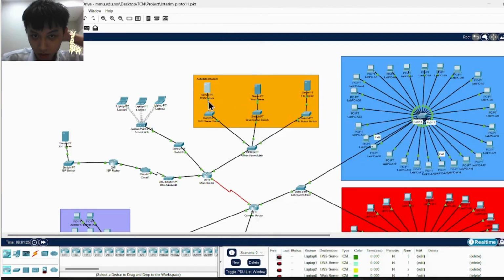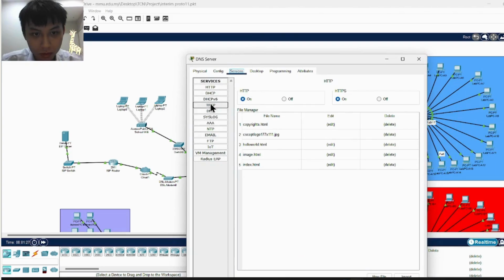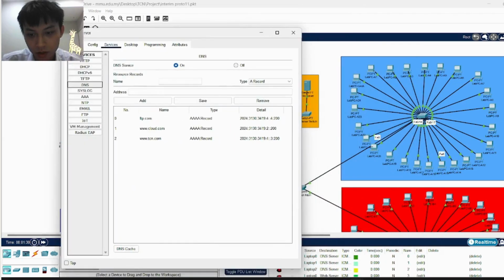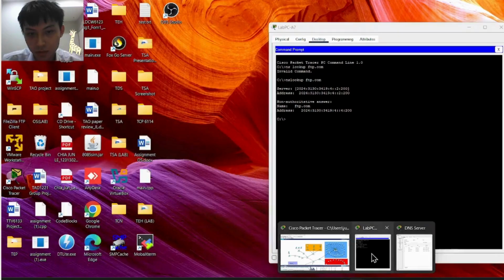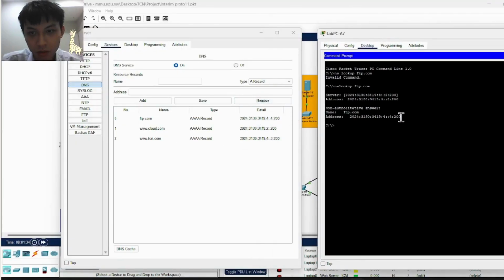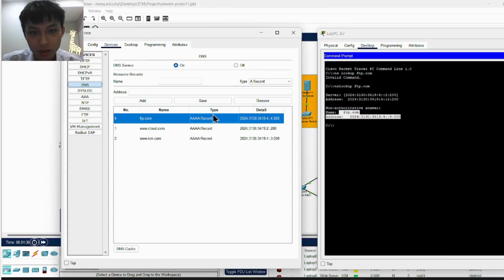We can see this is the same. FTP will go to the file server.